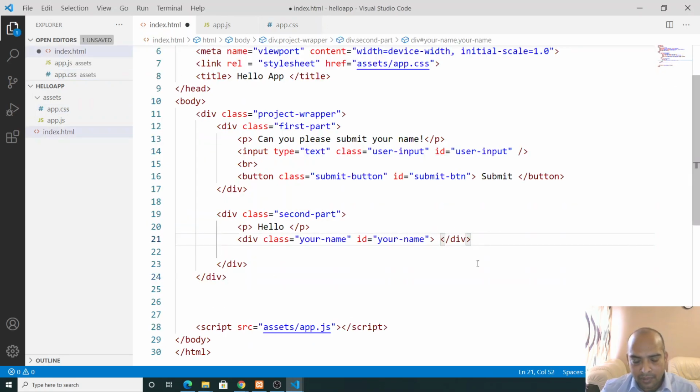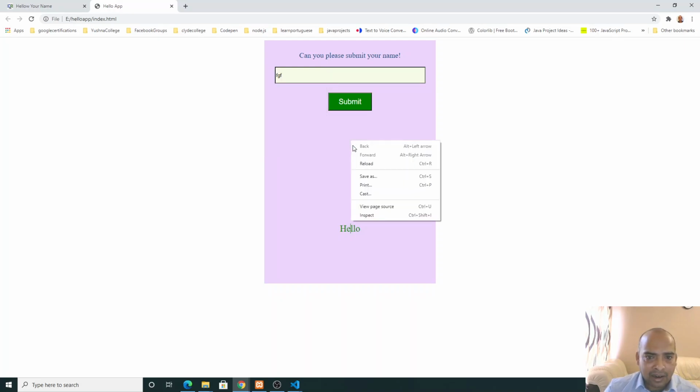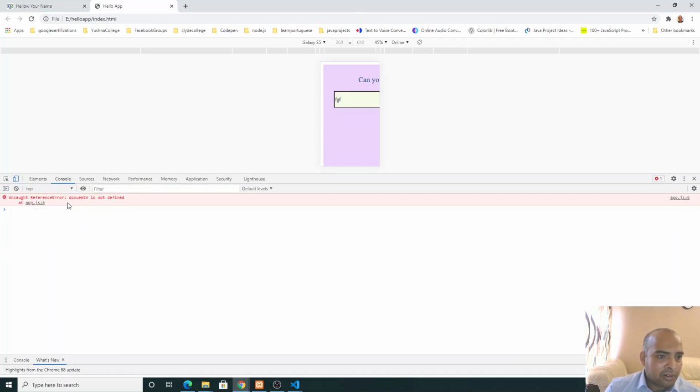Let's remove this name. Okay, and let's go and type something here. It's not coming. Okay, look, this is very important. Why is it not coming? Let's check it. We have to go to inspect, right click and go to inspect and check the console. Look here, reference error, document is not defined. We put something wrong in the spelling of document, the spelling is wrong in line 6. This is a very good way to learn: if you make mistakes, go to the console and check the errors. If you find out the error, that is the best way to learn.